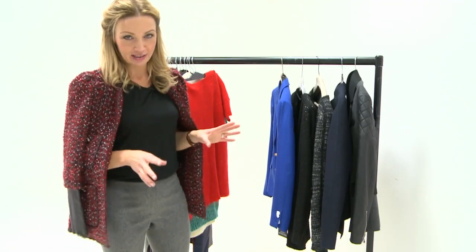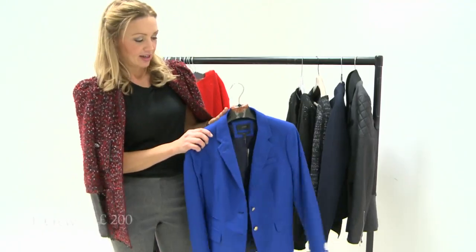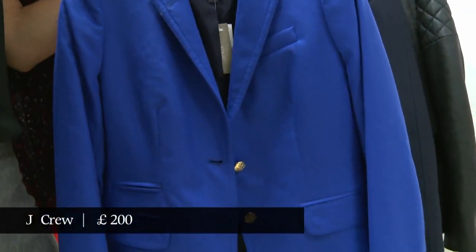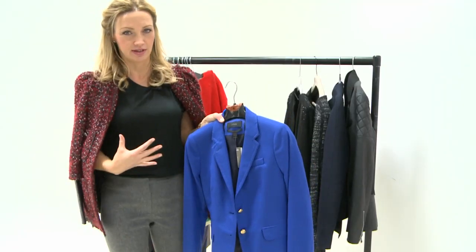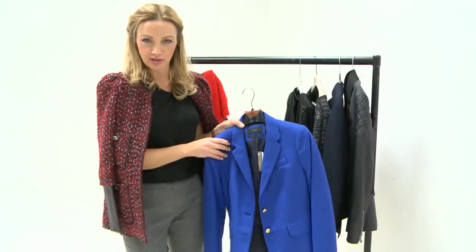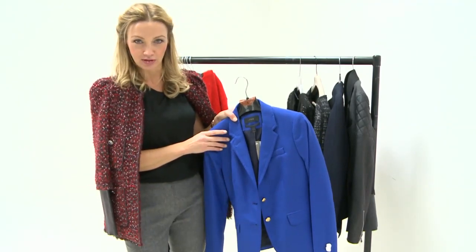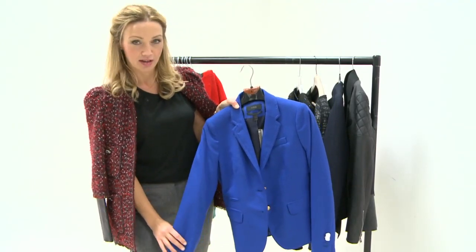One of the uses of this trend is with these kind of blazer jackets. If you wear it like this it kind of suddenly makes it look a bit more maverick. Worn normally, a blazer is quite a serious, buttoned-up look. But if you just put it over your shoulders you look like you might have just stormed into the boardroom and you're going to take everyone by surprise with your out-there ideas. That's the idea with shoulder caping a blazer.